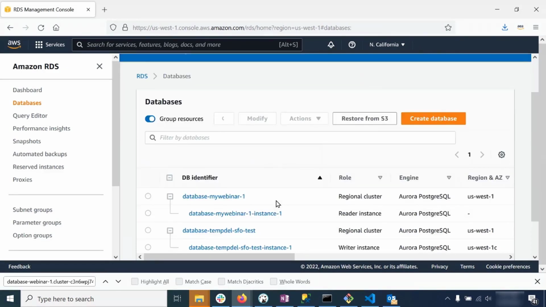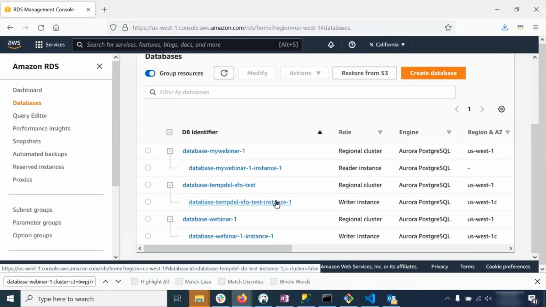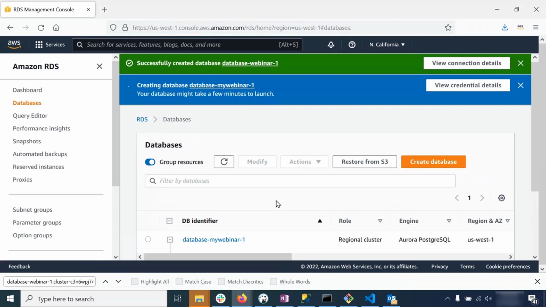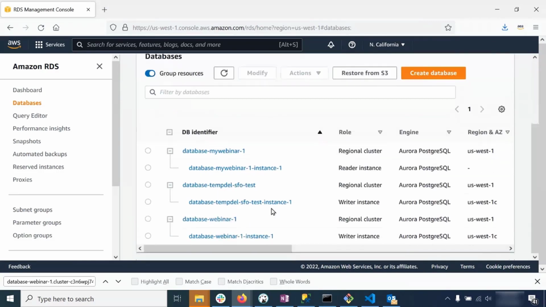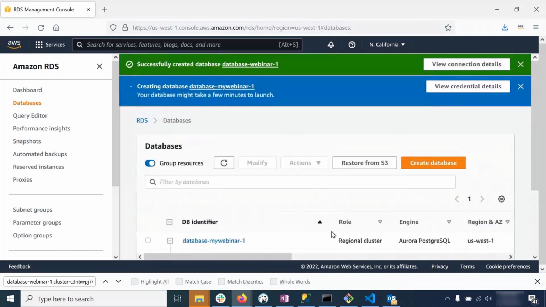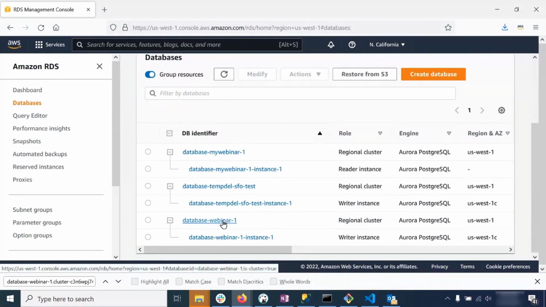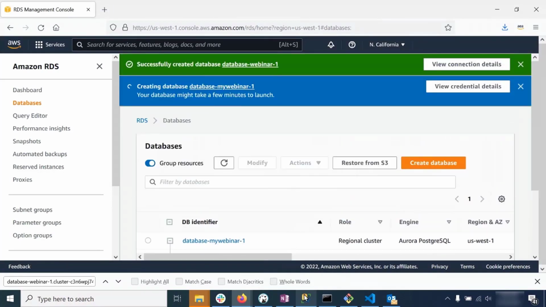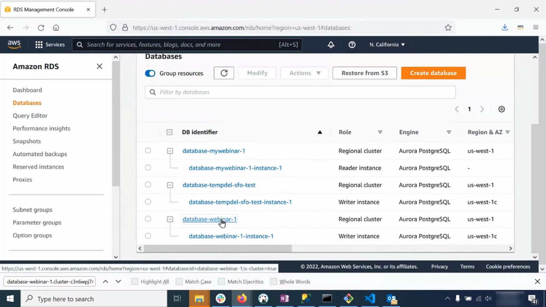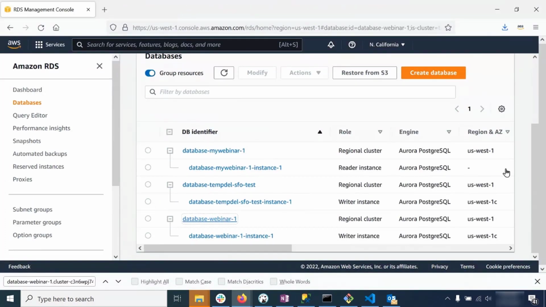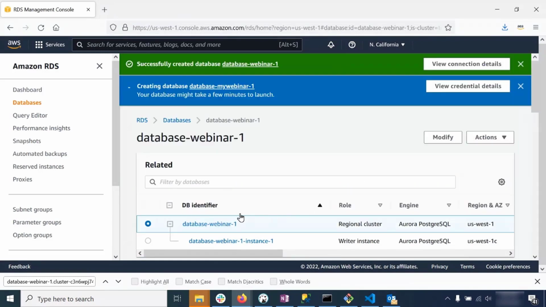So then you should see this screen where your instance is being created. And what I'm going to do actually is, rather than waiting for this instance to be created because it'll take a few moments, I'm going to jump into SSMS and show a different one that I created earlier today, webinar 1, so you don't have to wait. But this is going to be essentially the same experience, right? So we're going to click this instance here, which I set up earlier today just as a quick demo.